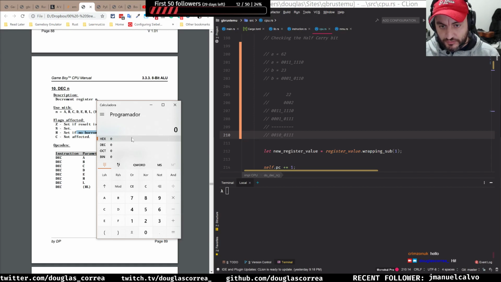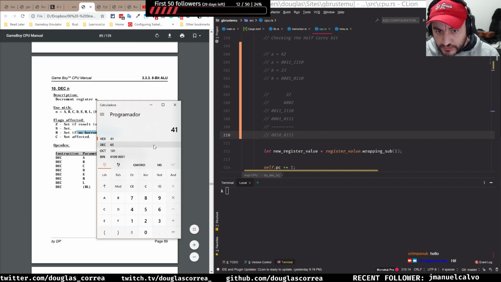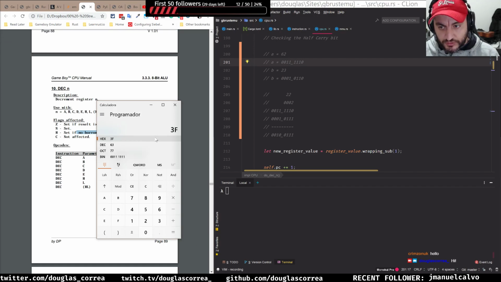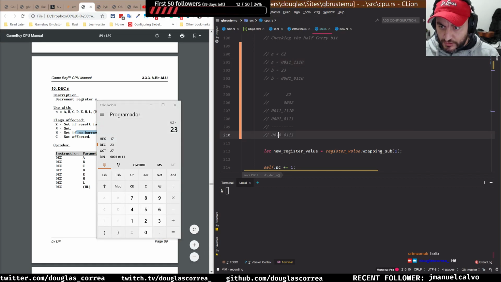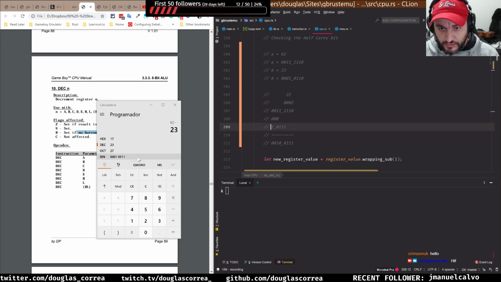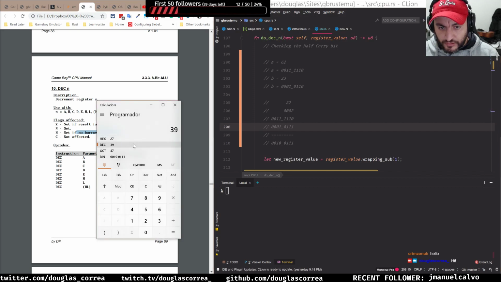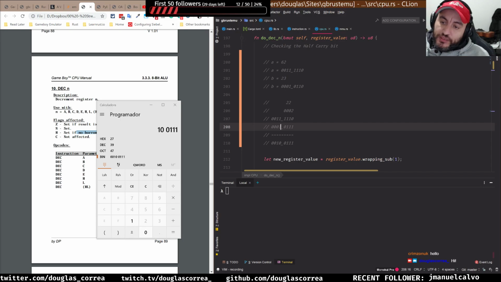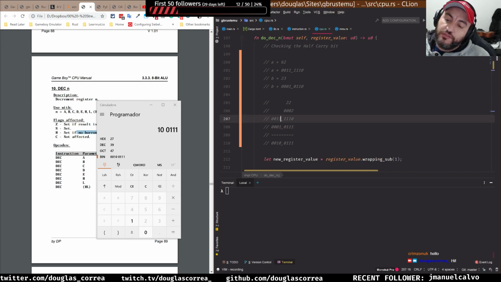So let's see. 64 minus 23 is 41. So yeah, 64 minus 23. And wait a minute, it's not 64, it's 62 minus 23. Wait, 62 minus 23. I made something wrong here. No, that's correct. Sorry. Yeah, so it's exactly like that. But we didn't borrow something from here. I want something that I borrow.